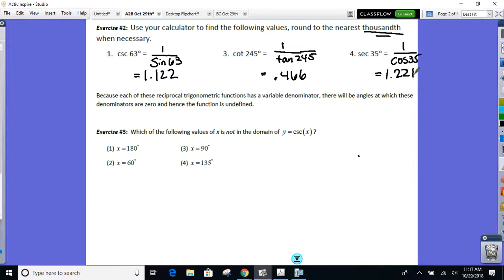All right, which one of the following values is not in the domain? Basically, hey, undefined. Which one do I get an undefined out of? Cosecant, which one are you flipping? Sine. So I'm not going to ask you where you are on the unit circle. Everyone's got a calculator on them. Make sure we're doing 1 over sine of 180, 1 over sine of 60. Which one am I getting an undefined value back?